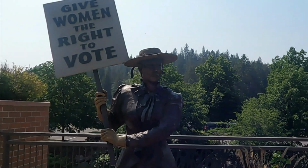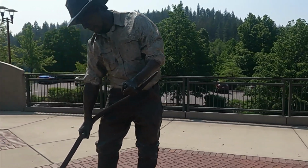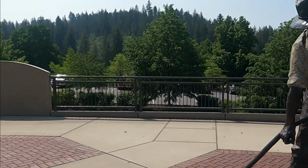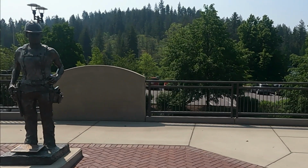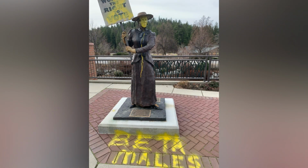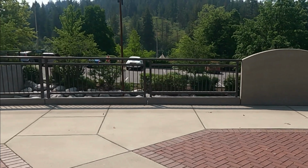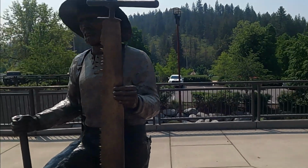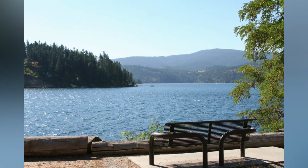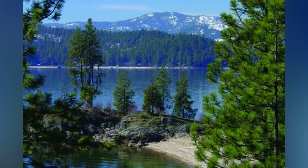There is a local artist that we have here that does these amazing sculptures about periods throughout history, as far as it pertains to our local area here. You can see here these amazing sculptures. One's about the women's right to vote. This was actually vandalized in our town by someone. They got it cleaned up and back and running pretty quickly, but it was just kind of a sad thing to see happen to such a beautiful piece of art. And here you can see some other mining and farming sculptures that happened in North Idaho. You can see the backdrop there of Lake Coeur D'Alene and the beautiful tree line. That's Tubbs Hill. That's one of the best places to go hiking, in my opinion, in Coeur D'Alene. It's right on the lake, so you hike overlooking the lake, and it is gorgeous.